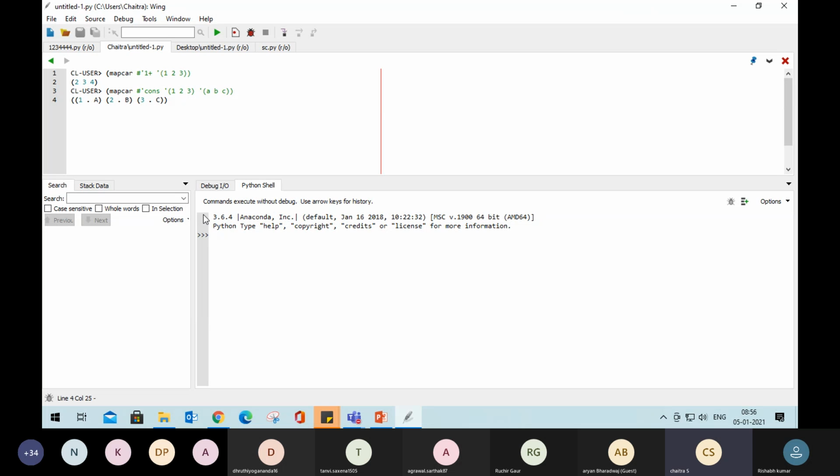And this is an interactive mode, which is nothing but if I ask a question, it immediately gives me a reply. And it is not stored when I close this Wing IDE. It basically acts as a temporary memory. Just to check some logic, I'll be using this interactive mode.